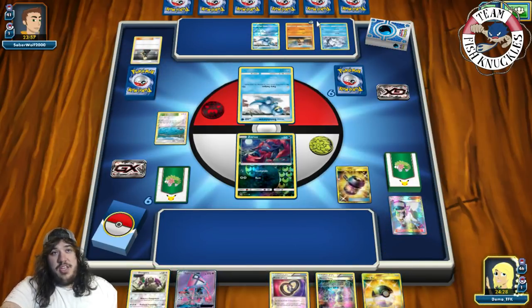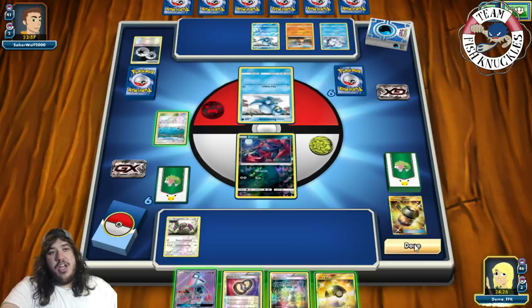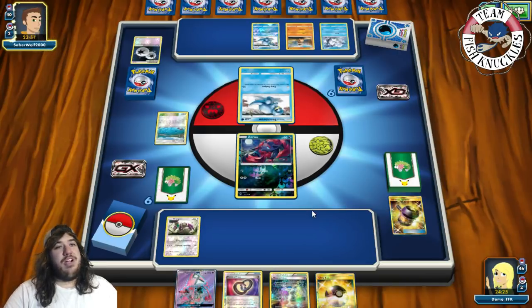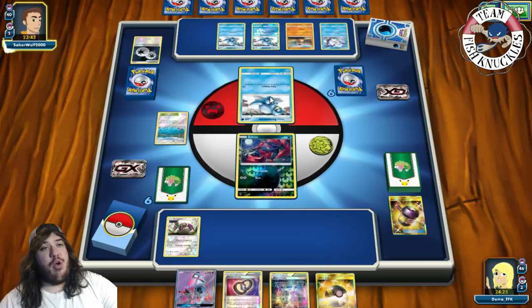So he discarded the DC off this guy. Put down an Oranguru. I don't think he can take a knockout this turn or attack us this turn, so I'm just going to press done. I realistically don't think he can attack us this turn. I think Marowak needs multiple energies to attack us. I think. I could be very, very wrong here.